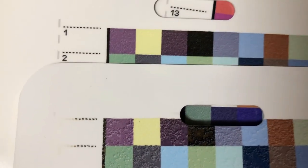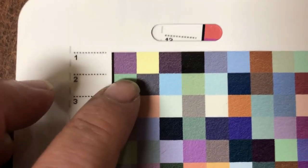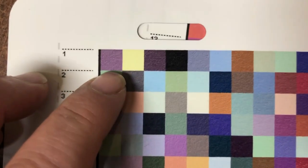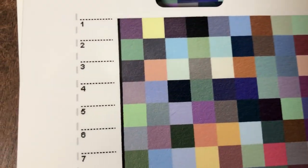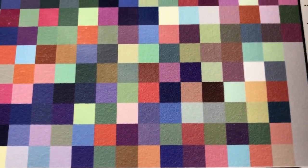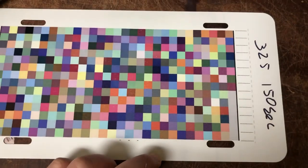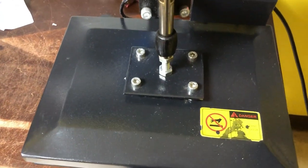We give the top left corner more time by adding 25 more seconds, and we can see the quality is much better. We're still not fully satisfied with the transfer rate, so to make all the colors on the left corner fully transferred, we increase the time to 150 seconds. We can see the quality of the left corner is now perfect. However, because of the long heating time, the bottom right corner has started to de-sublimate.